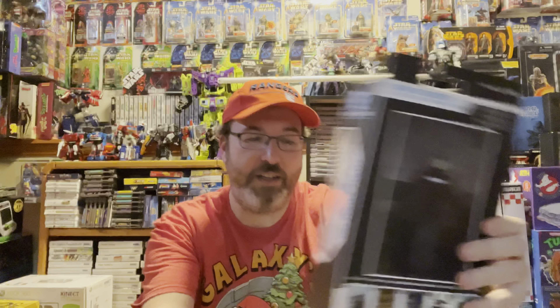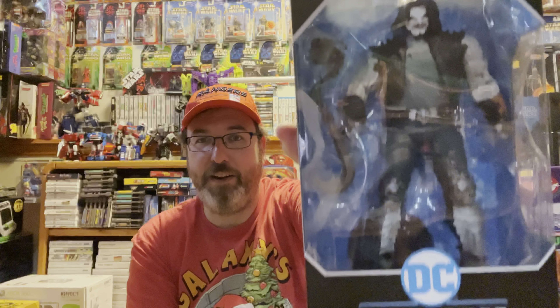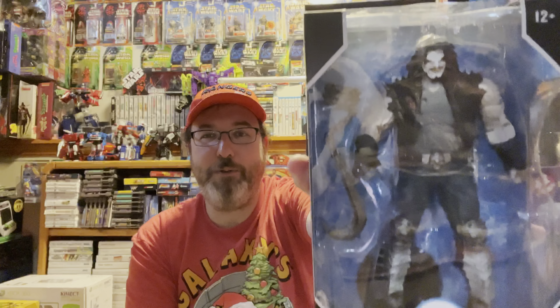These first two I actually did get in a store — at one of the Targets. It is the Batman from McFarlane in the hazmat suit. It's a pretty cool figure — I had it pre-ordered but I canceled once I saw it in the store. The other one is also from Target and is one of my most anticipated figures of the year — it is the McFarlane Lobo. Awesome looking figure, awesome character. I always thought DC or Warner Brothers kind of messed up by casting Jason Momoa as Aquaman — he would have been a perfect Lobo.